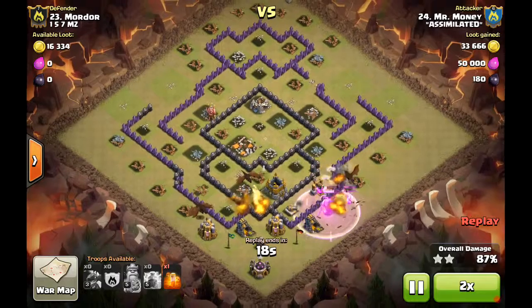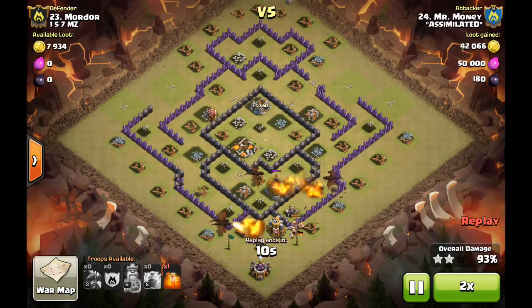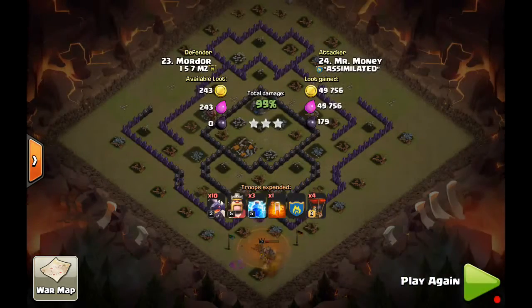Maybe a little early on that ability, but nothing hurt there, because it ran him into the cannon. But again, once all the anti-air defenses were down, the dragons were going to be able to clean up anyway. And a celebratory swag poison spell at the end. Gotta love it. Really nice job there, Mr. Money. Nothing like a celebratory poison spell drop at the end to let your opponent know that he has been owned.